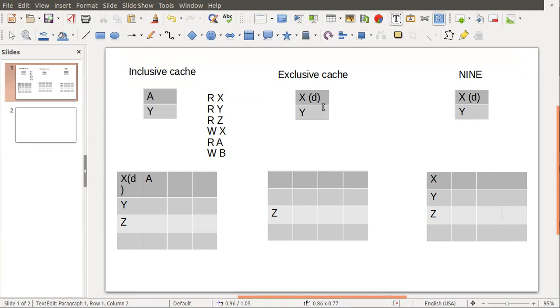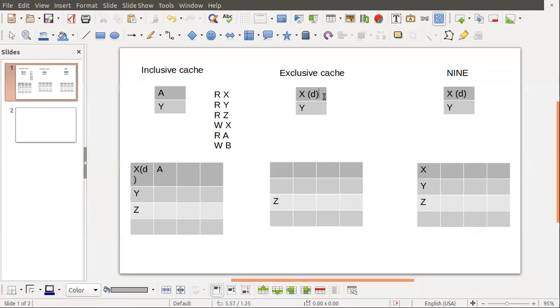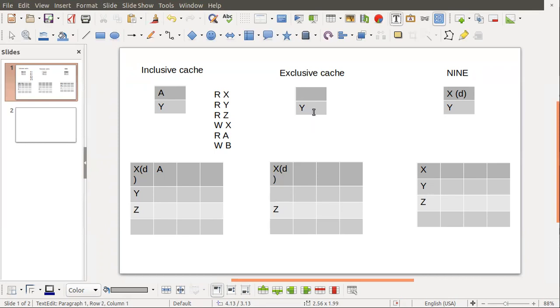In exclusive cache, you query L1, there's no A here, you query L2, there's no A here, you have to bring it from main memory, but again you have to create space, so you go ahead and write it in L2, and then bring A directly here. The same in non-inclusive, you bring first A into L2, then make space for it in L1. So you are going to write back to L2 now because you had a dirty bit, and then you bring A here. Okay.